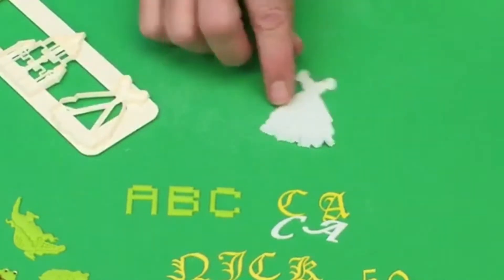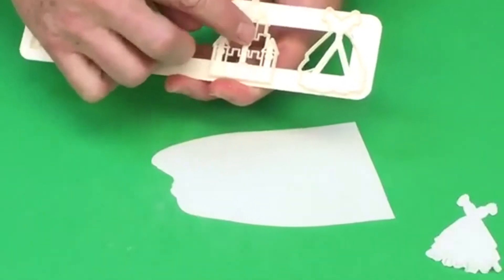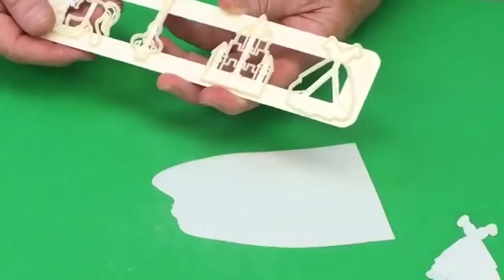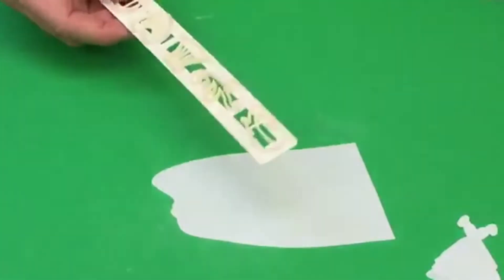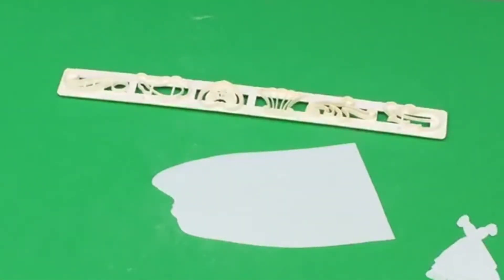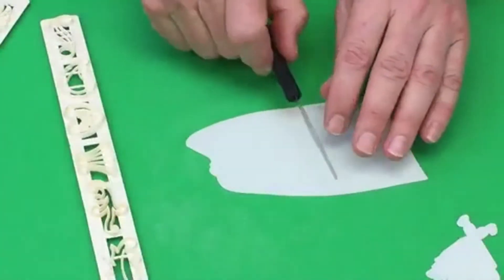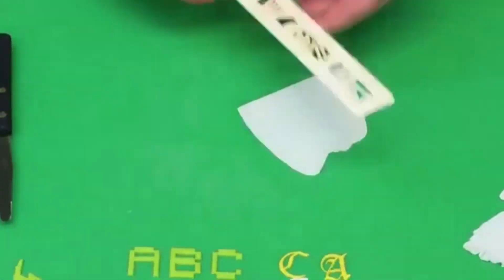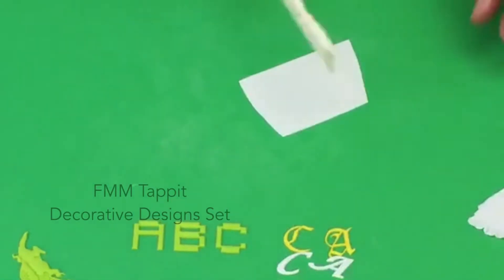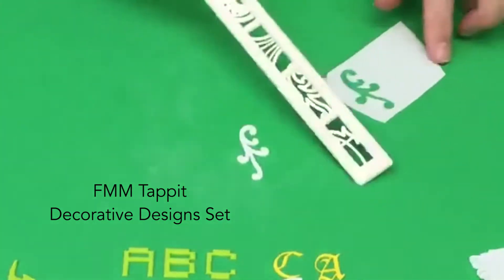You could also do the dress as a wedding dress, embellished with royal icing. To show a two-tone effect, you take your first part. For something like the castle — more intricate — I'd use a little bit of vegetable shortening on the edge. Some of these designs have detail on them, like this set with decorative patterns. Some are very open, like this basic one. You make a strip the width of the paste, take the cutter, press down, go around in a circular movement, and whack that down.